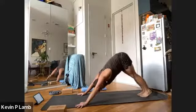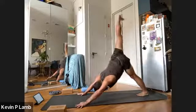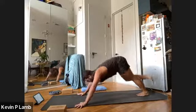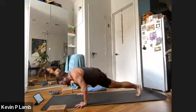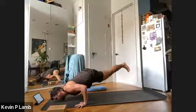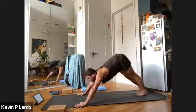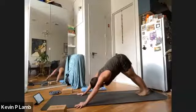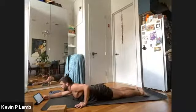Dog split to dog. All right, this is just for arm balance lovers. A real quick little moment, seeing how the alignments can actually help inform our arm balance practice as well. Right knee to tricep, chaturanga, straighten the right leg, turn the belly away from the right leg as you lift up. High plank to the floor, roll over onto your back.